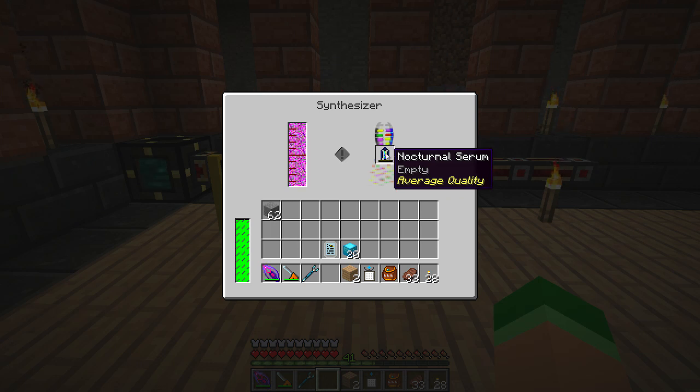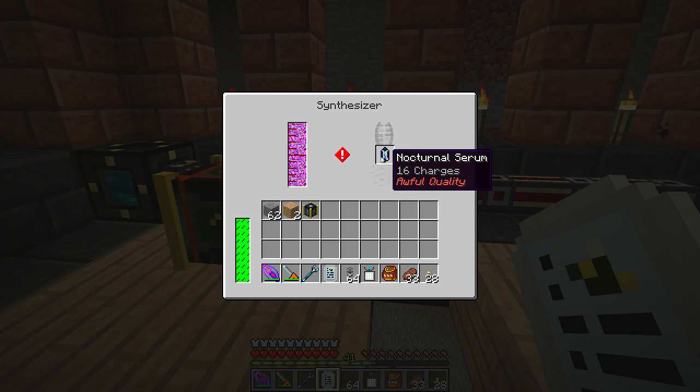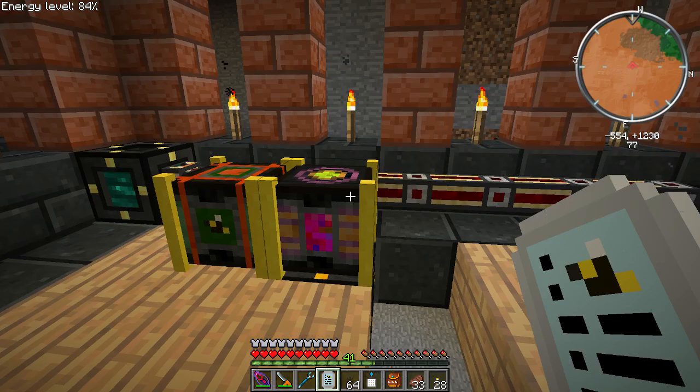Oh, I love how these machines look. They're so cool. One charge. And it's going to do that, I believe, 16 times. So I'll see you back once that's done. All right, guys. So our serum completed, with all 16 charges, but it's awful quality. Oh, no. So why don't we use this other machine called the purifier?